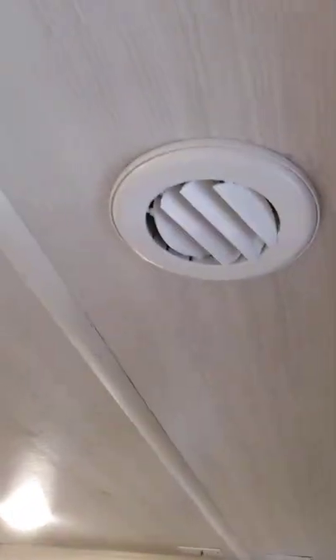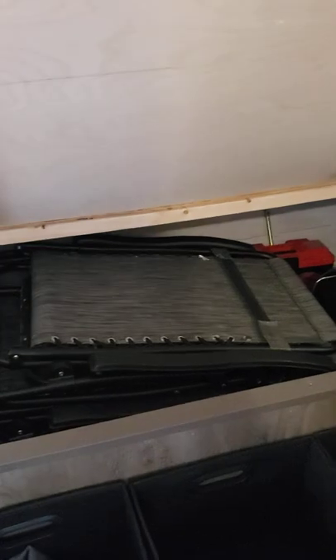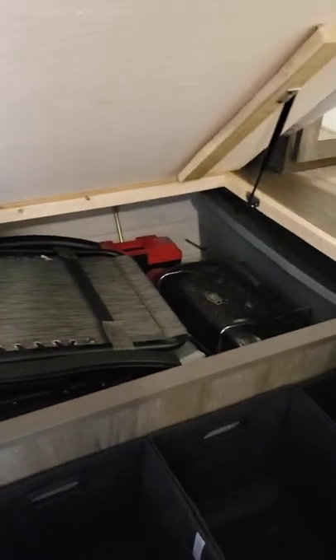Underneath there's additional storage — came with it and stays with it. We usually put clothes, socks, and sleep clothes under there. There's also a little room underneath to slide shoes for storage. There's a vent in here for heat and air. You can access underneath through here — we didn't notice any issues with leakage, but if you need to access under-cabin storage, you can do so there as well. The door closes; I just have it hooked back so it's not in the way.